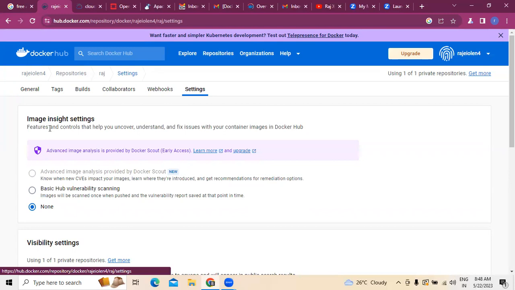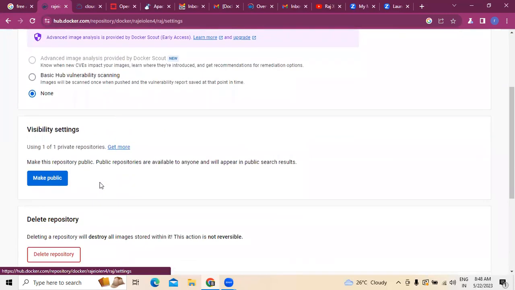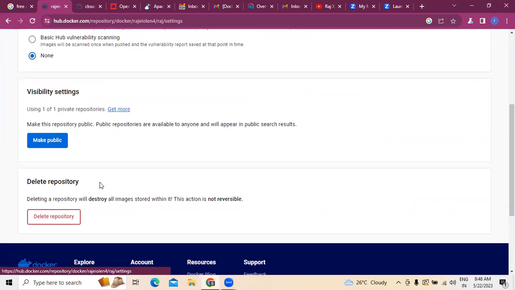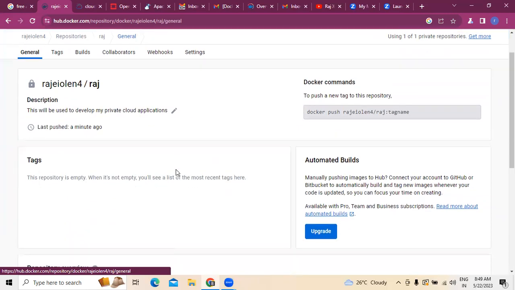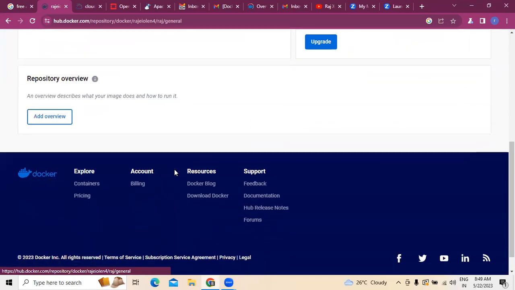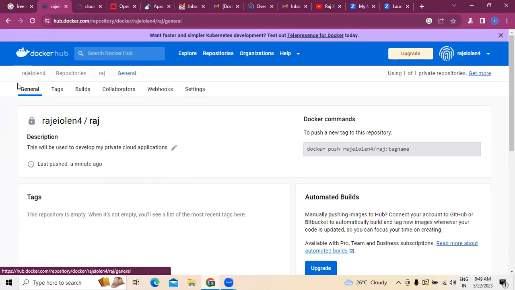If you want to make any settings in reference to that, here we can see there are some settings we have to make so that people can view it, especially if you want to go for public clouds. This is how an account normally has to be created in reference to Docker. Once we have created a Docker repository, you can see here the Docker commands, which can be seen on the right hand side.